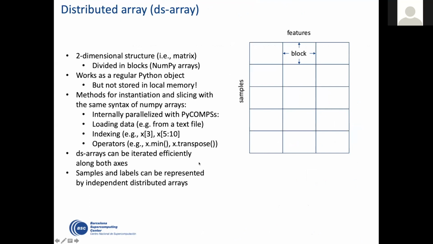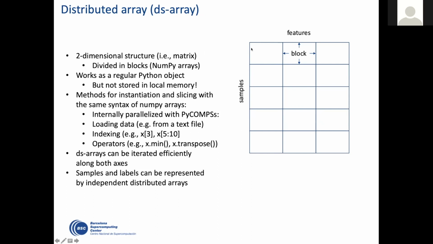So the basic data structure that is used in the dislib is called the DS array. Basically, it's a two-dimensional structure that decomposes two-dimensional data into multiple blocks. Given a matrix that has samples as rows and features as columns, we divide this into blocks. When you initialize your data, either by reading or with methods to initialize them automatically, you give the block size. We will discuss a bit more about how to define the block size later. It has a given number of rows and a given number of columns.